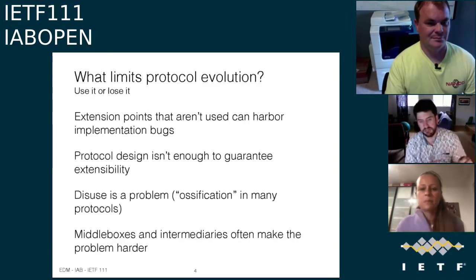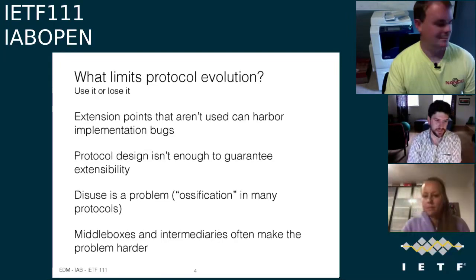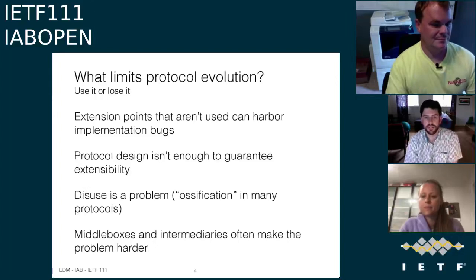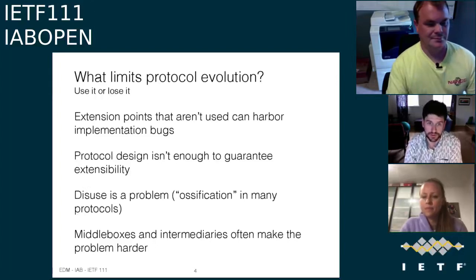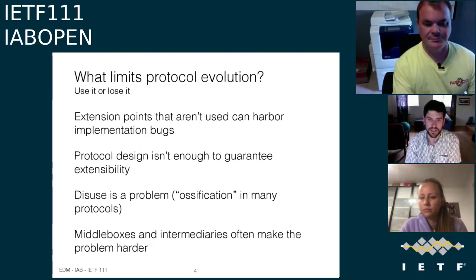All right, so just briefly going to cover the different things that are in the document. Martin Thompson is the primary author on it, so he can, of course, comment more. But here's my attempt at summarizing some of the points in here in case people are interested and have questions now. So first of all, it talks about what are the things that limit protocol evolution. It talks about the fact that you can have implementation bugs around extension points that make it hard to use extensions in the future.